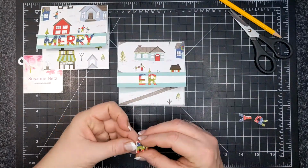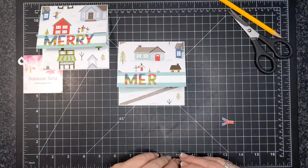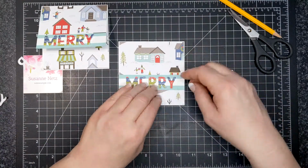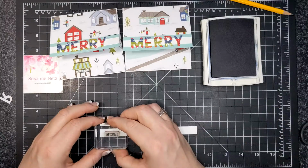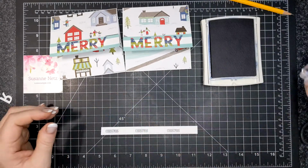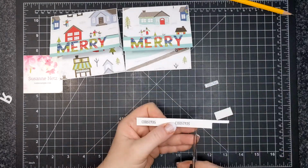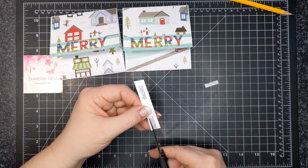So you can see what I'm doing. I actually use a ruler and I mark out the 2 1/8 inch mark, and then I sort of go from there. I wasn't 100% accurate because as I stamp the word Christmas, I see that I have left more space on one of the Y's than the other, but it doesn't matter. I'll work through it. So this is Night of Navy ink, and I'm stamping. I usually stamp a couple of times just so that I'm making sure that I get a good impression. I'm taking my paper snips and I am cutting straight. I'm just going to cut the Christmas right out of my Whisper White paper there. That didn't sound right. I'm cutting my Christmas out.